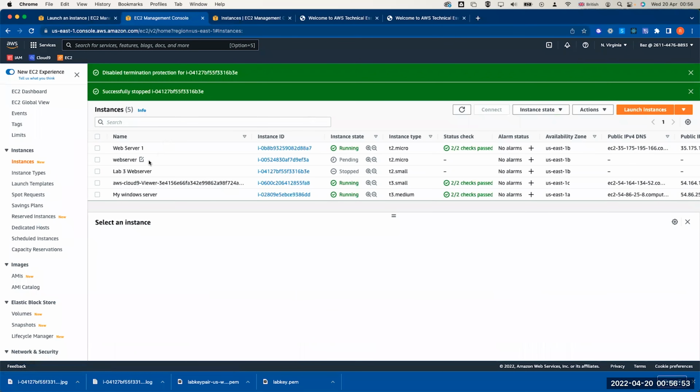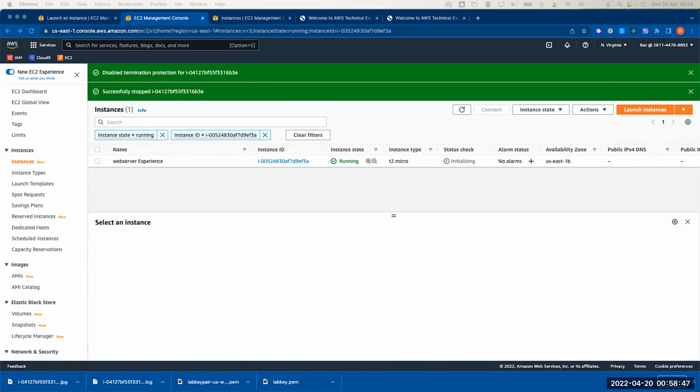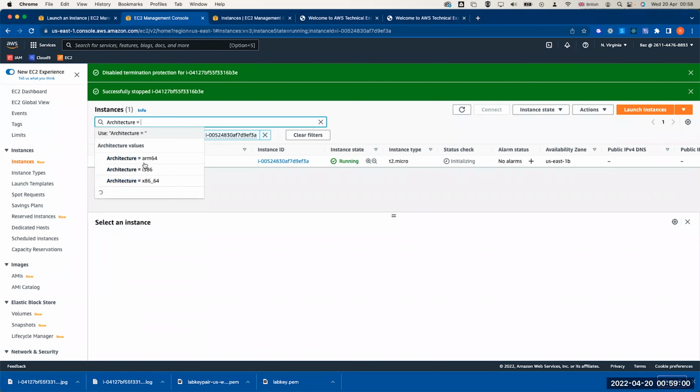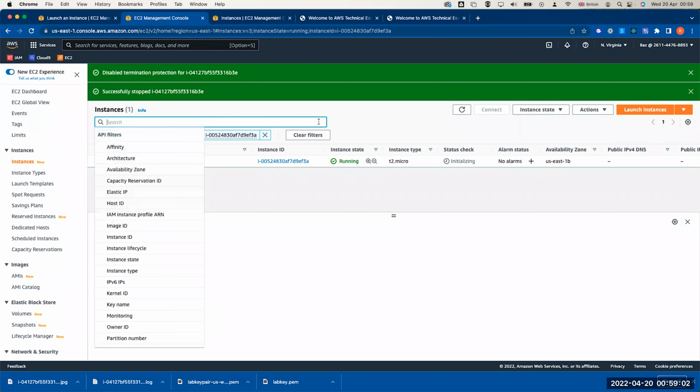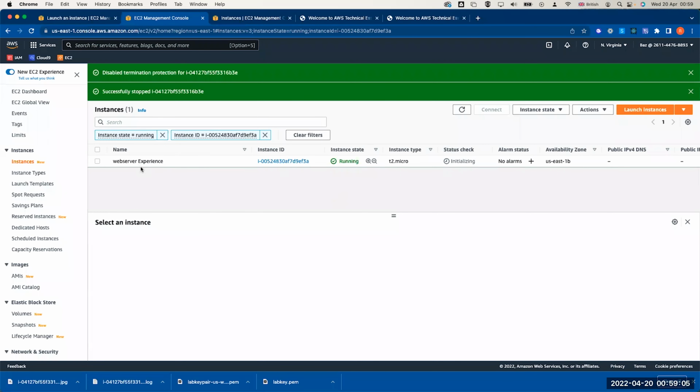Now in Lab 4, guys, you are supposed to have a Lab EC2 instance, which is similar to what we have here. So you are supposed to have one EC2 instance, which is the web server that we created in Lab 3. And in Lab 4, we are going just to connect to this EC2 instance, and we want to mount to it an elastic block storage volume, and we will save some data in it, and then we will restore the data from the snapshot.